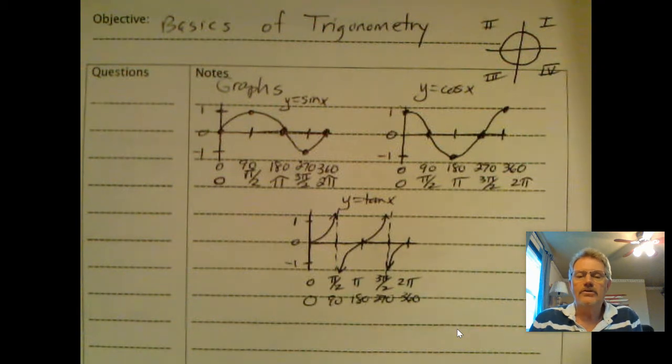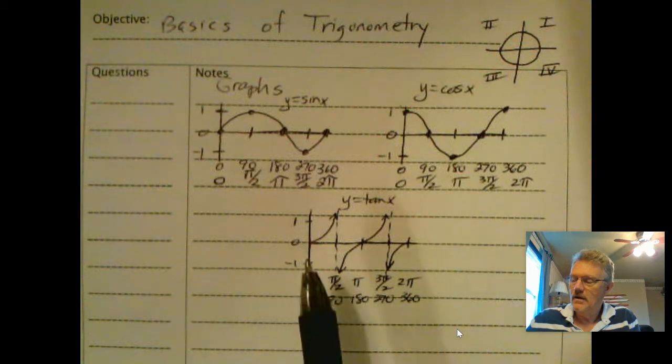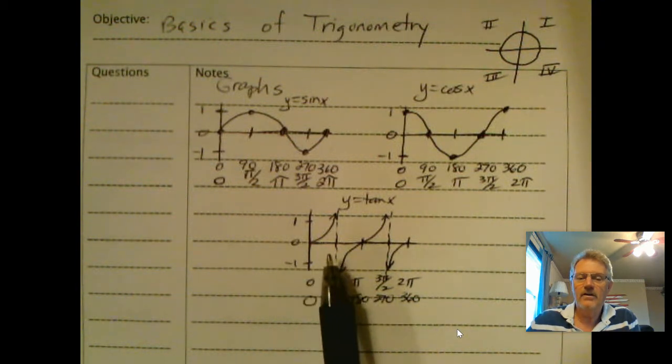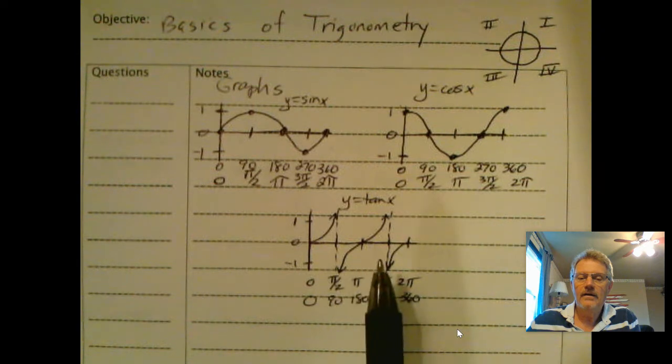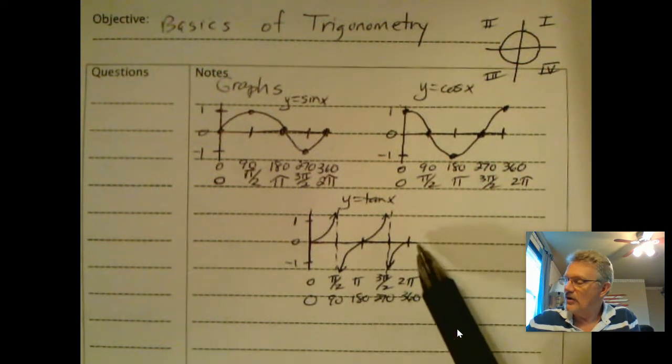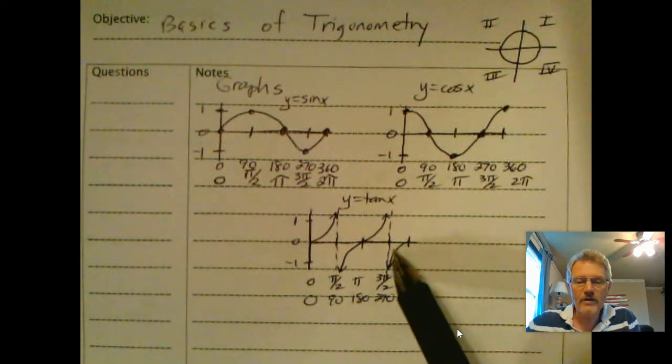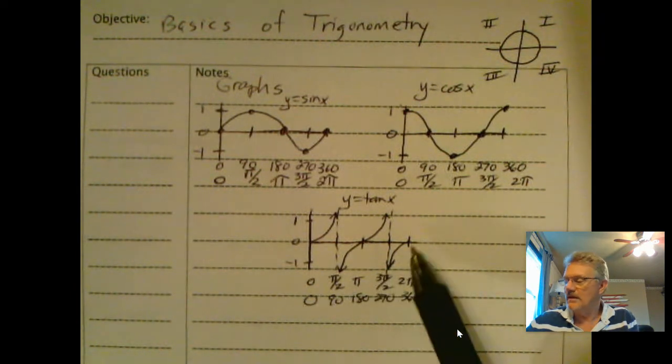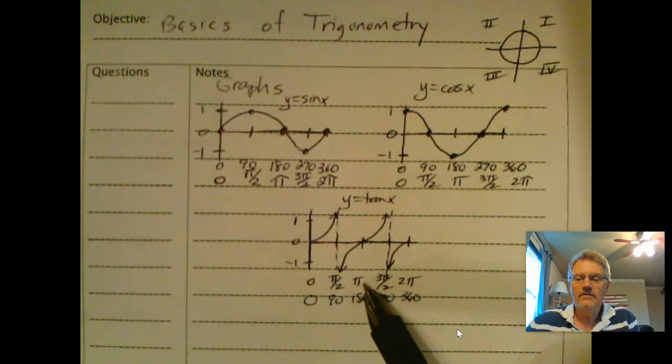Is the statement true? The function f of x equals tangent x is always increasing. As x gets bigger, y gets bigger. And the answer to that question is yes. Now, these arrows mess people up because look at that, that's going down. Okay, yeah, but it's going down to the left. And there's the difference.